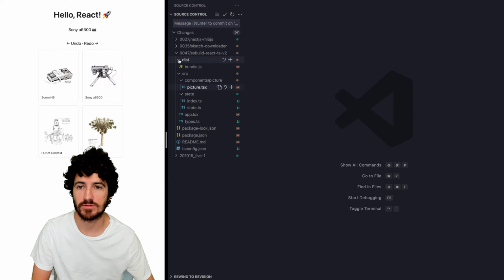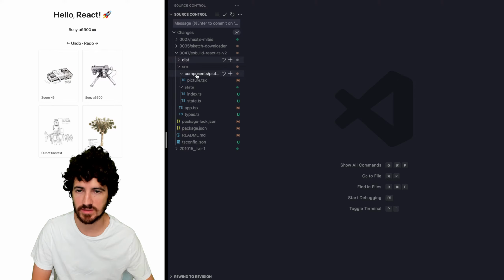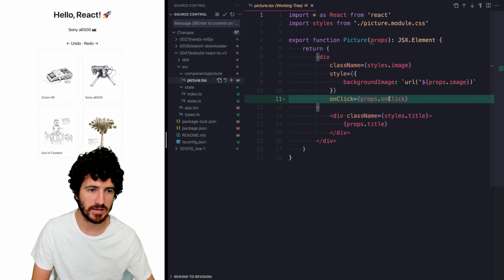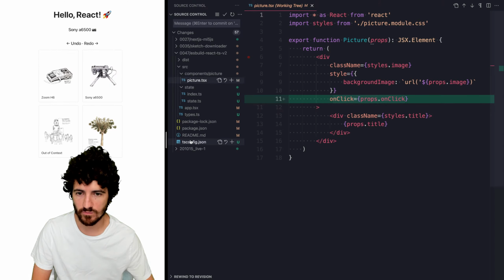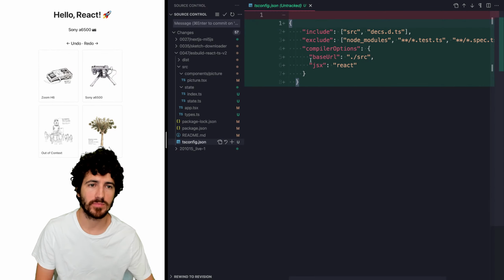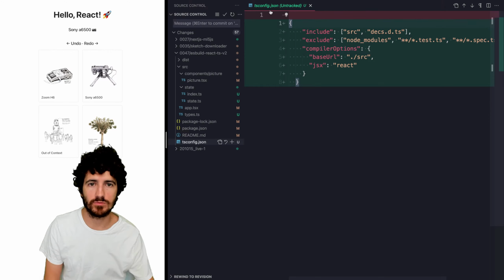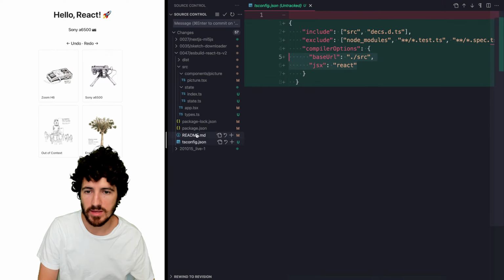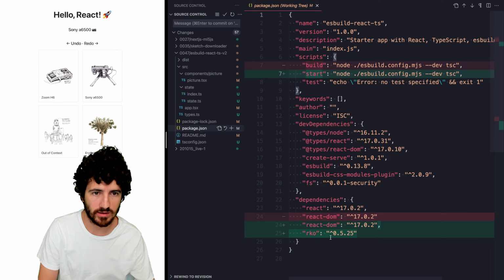We've changed a bunch of stuff. So this is building, so this doesn't matter. We've added this on-click handler to our picture item. We've told our TypeScript to compile with a few rules. We've installed RKO, changed our build command to start.